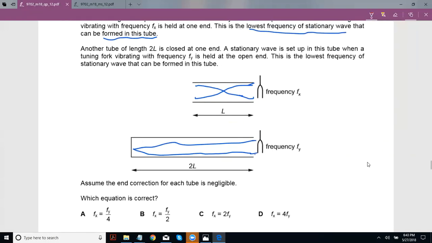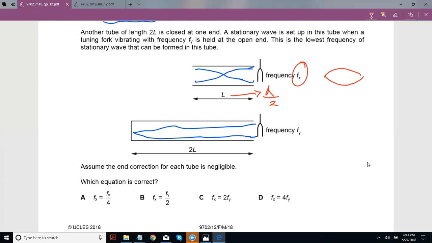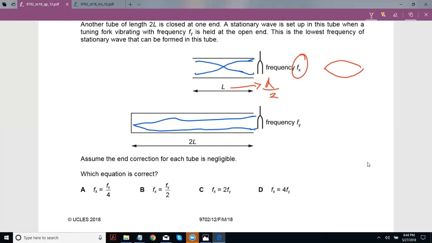I don't remember. Lambda used to be measured from where to where? अच्छा look, in the upper one, one complete loop is half lambda, right? By one complete loop, you mean this? Yeah. So you have two half loops, which is the same thing as one complete loop. So we can say length is lambda upon 2, length is half lambda, for frequency fx. And in this particular one, here 2L is in fact lambda upon 4, because this is just half a loop. If I try to draw it neater, I can't draw neater, whatever.